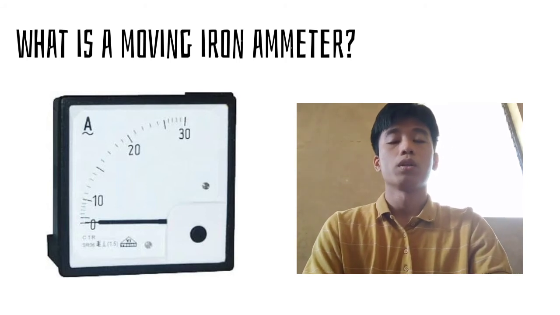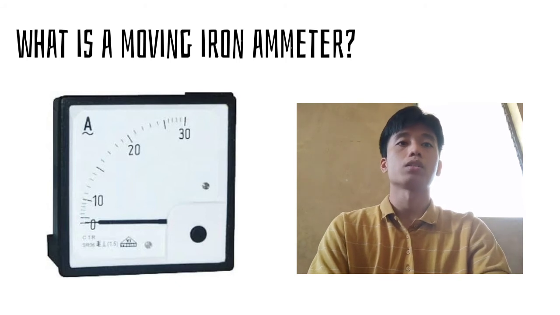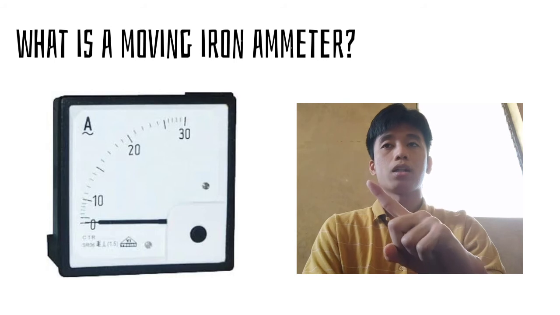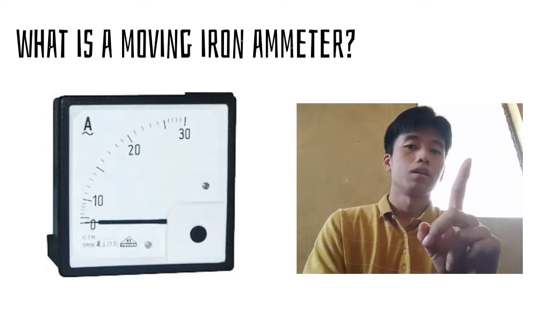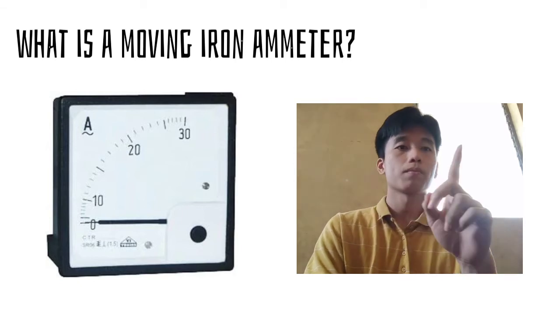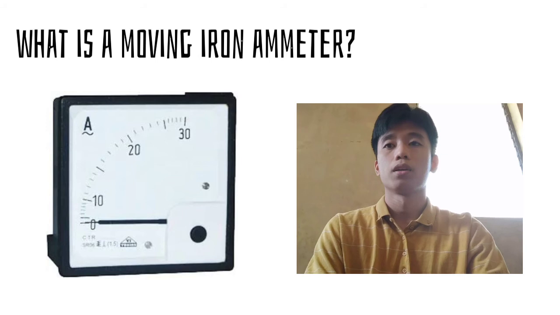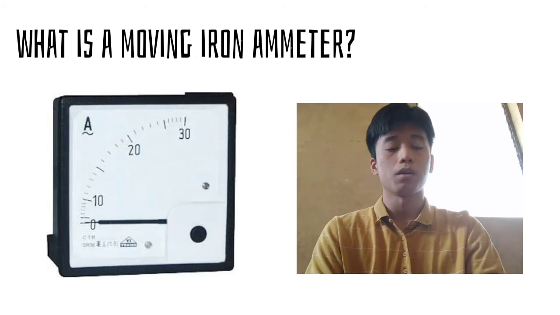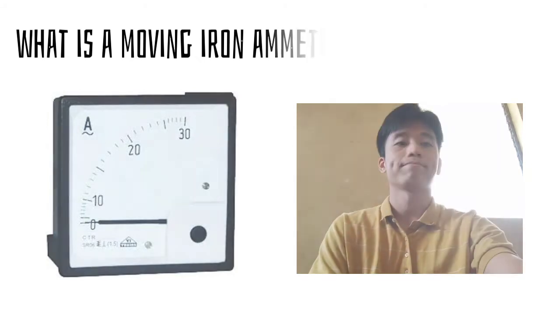Now, one thing to note is that the measurement in the moving iron ammeter is nonlinear, meaning that as the needle moves up, the spaces between each measurement are not consistent. So, in the next slide we see a video on how to use a moving iron ammeter as well as its diagram.